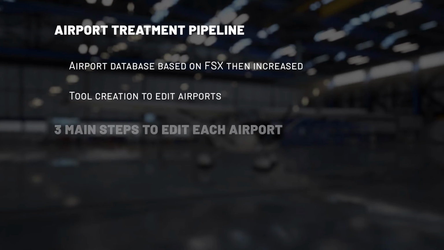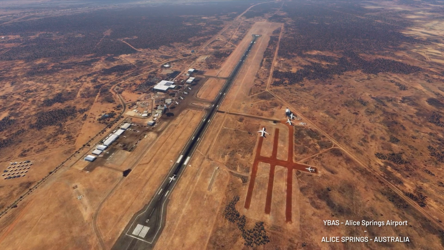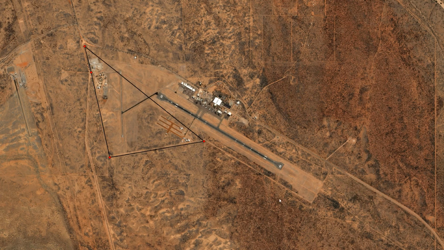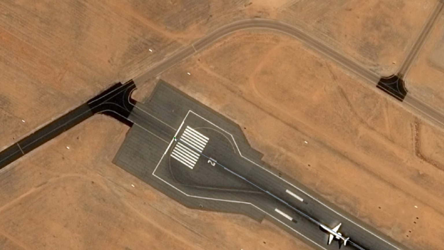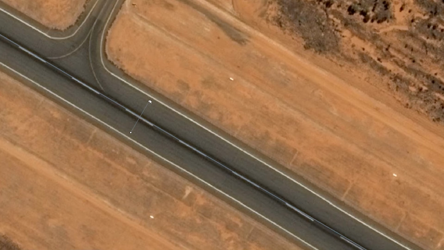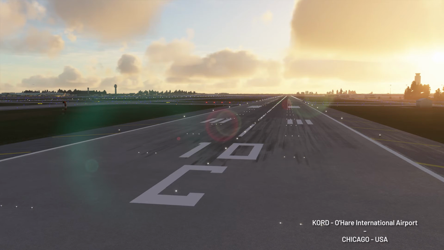This pipeline has been used for every single airport. Step 1 is to trace logical elements straight on the Bing map aerial. We begin by drawing the airport perimeter, which will force the building type generation when it will occur. Next, we draw the runway with as much accuracy as available by defining its real length and width. Its orientation will determine its numerical markings according to magnetic north.